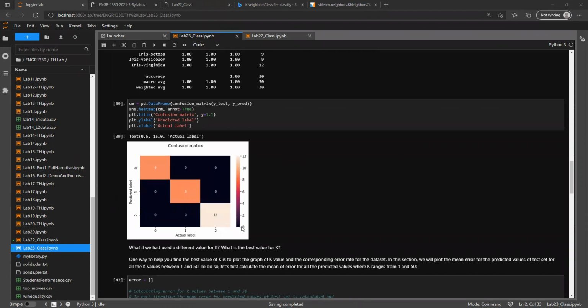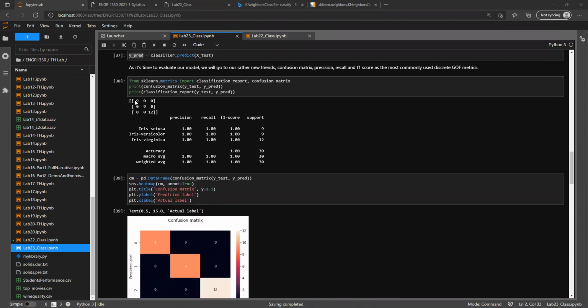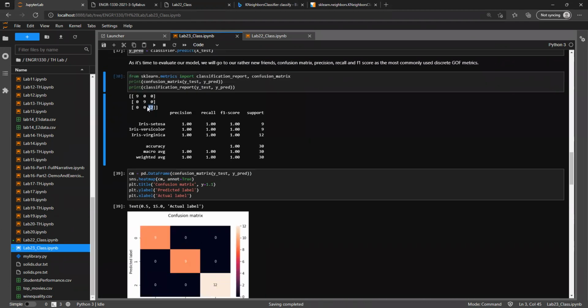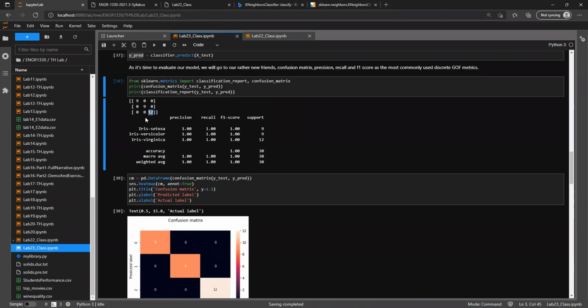So if we look at this confusion matrix here, and feel free to interrupt me with actual questions about stuff you guys need to know, but notice that the only elements of the matrix that are non-zero are on the diagonal. That's interesting. Why is that interesting? Because it is called a diagonal matrix.